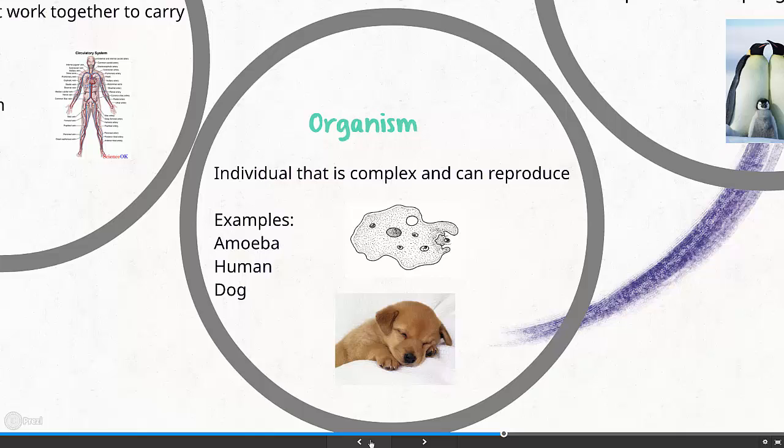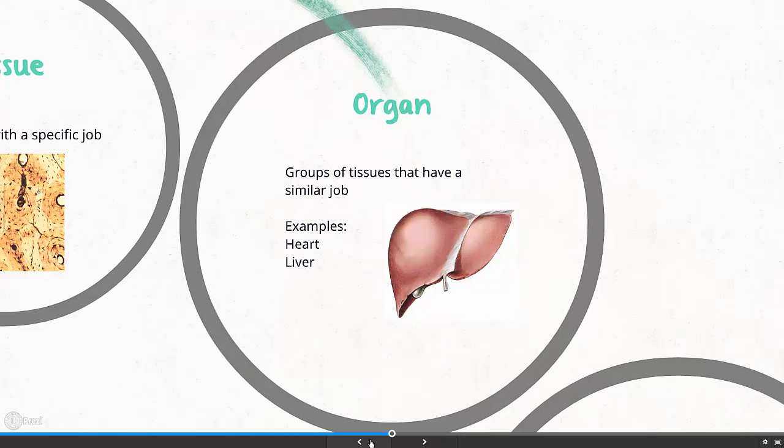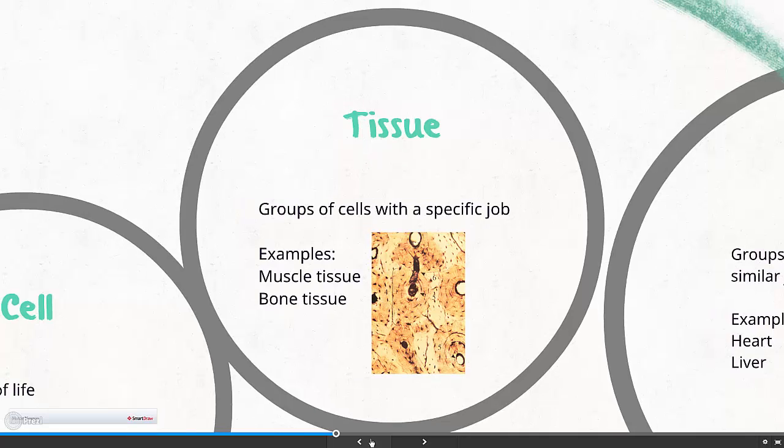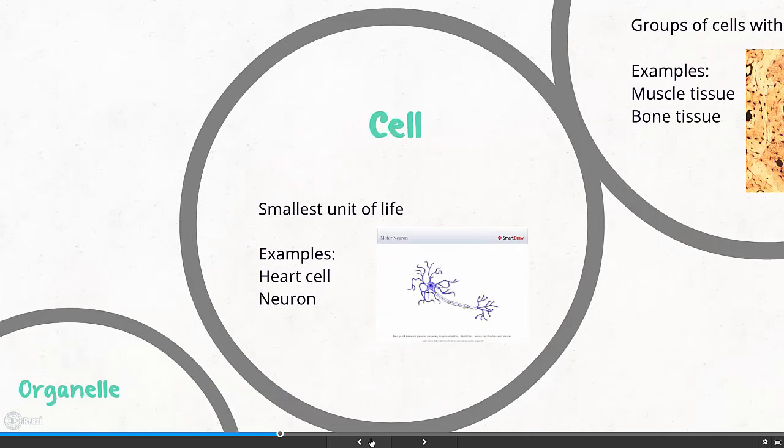You can start to break down an organism and look at its organ systems and how its body works together. You can look at that, pick one organ system and look at an organ and how that organ works. You can study that organ and what it's made of. It's made out of tissues. And if you look at what tissues are made of, they're made out of many cells put together. Cells are made out of organelles.